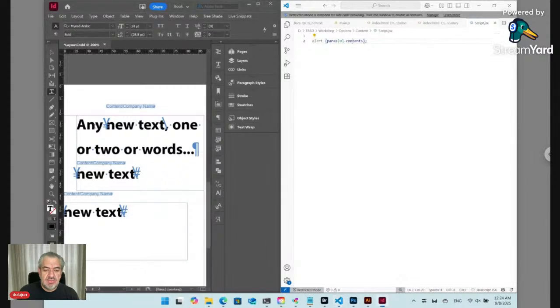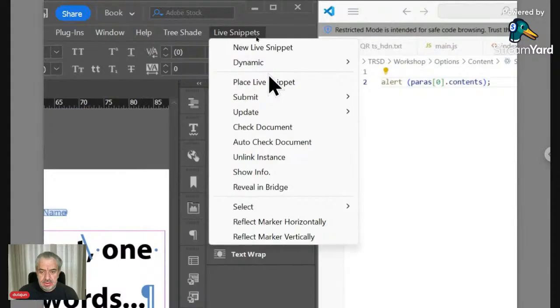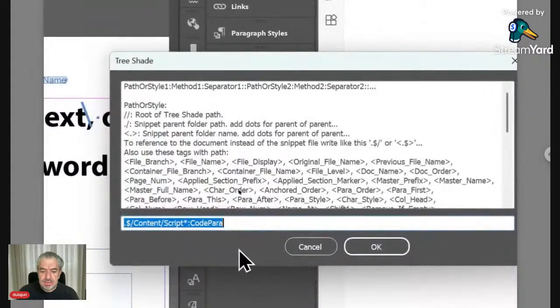What if we want to reference the object style, the frame? We can modify the dynamic style. And here, instead of para, let's write outer frame, to select the text frame outside of the live snippet.